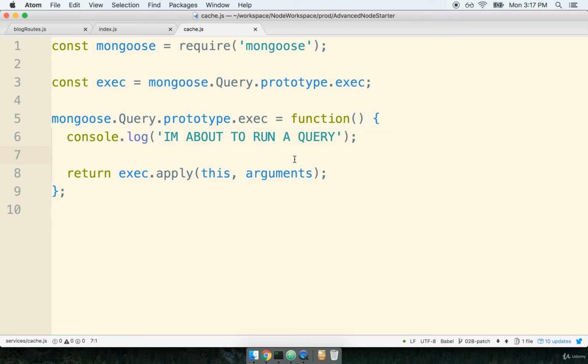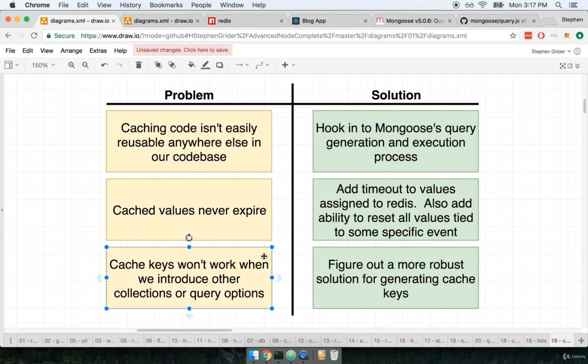Now that we've cleaned up that other request handler, we can start to implement some caching logic inside this exec function that we overwrote right here. The first thing we need to do is think again about our cache key that we're going to use inside of Redis. As a reminder, we had spoken a little bit ago about how we need to figure out some more unique and consistent cache key that will not somehow collide with other collections that we introduce in the future. We had spoken about the presence of a getQuery function.